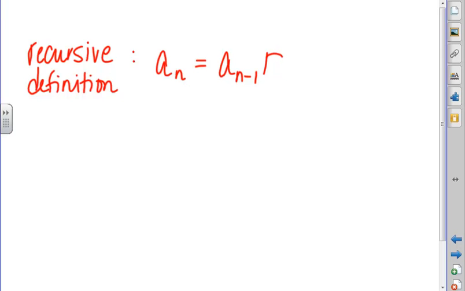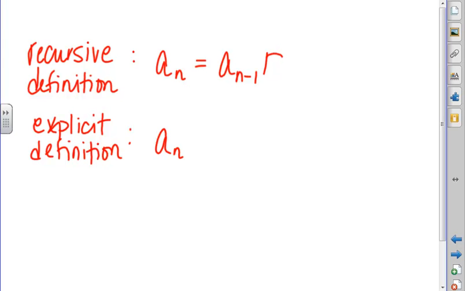So that's why we also have what we call an explicit, or sometimes it's called the general definition. And that's when we actually figure out a definition that allows us to get to any term without having to go through every single term along the way. And basically all we need to do is figure out what's in the first position and multiply by that common ratio one less number of times than the position we want to get to, for the same reason that we did that when we were using our common difference, and we'll play around with that here in a second.